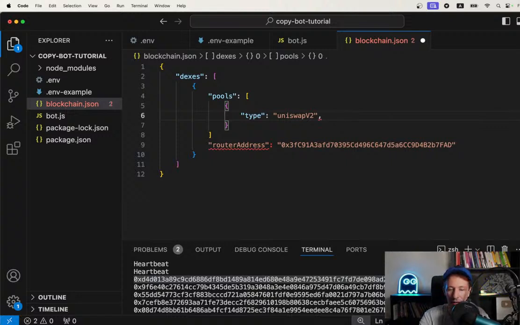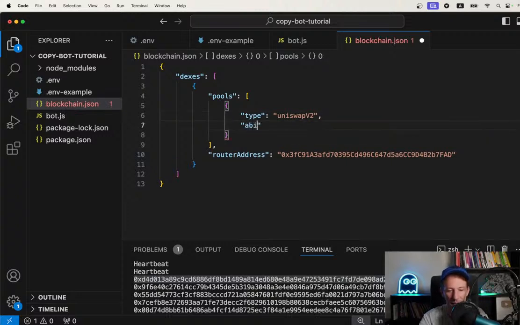Okay, and what else do we need? Let me see. Okay, and we need to define the ABI of the liquidity pool on Uniswap.